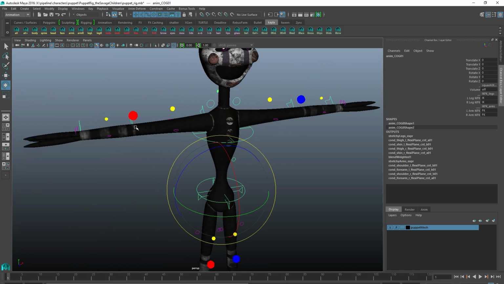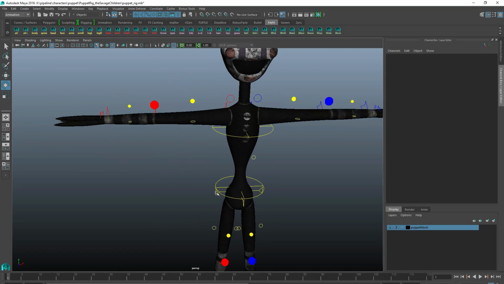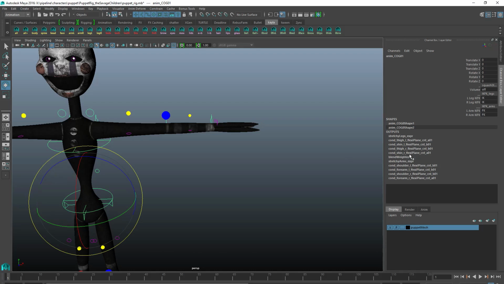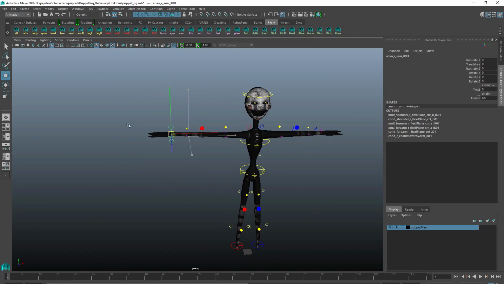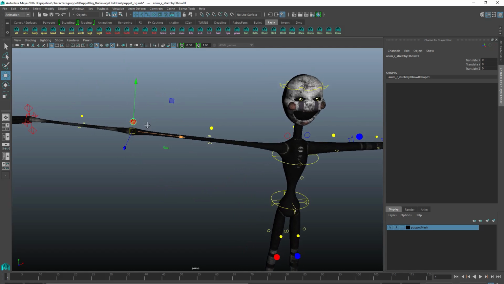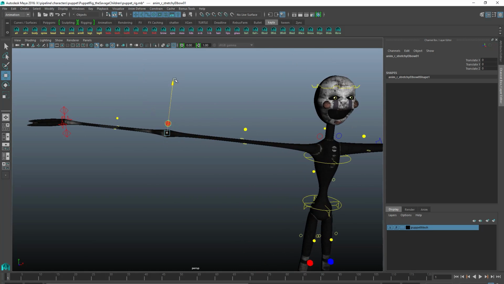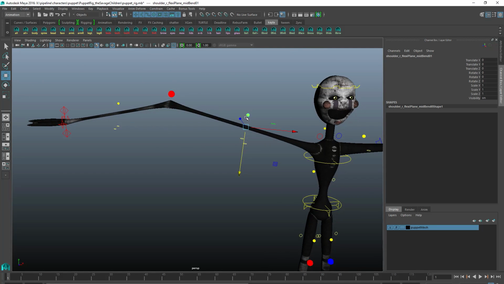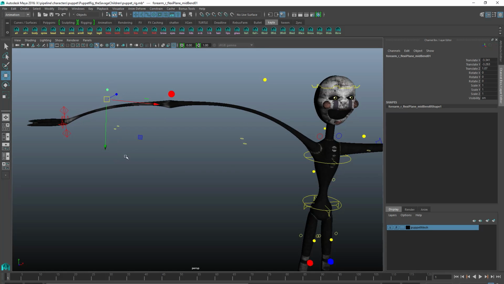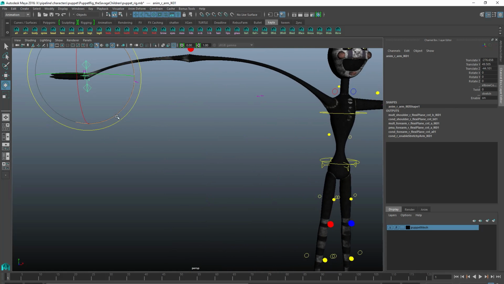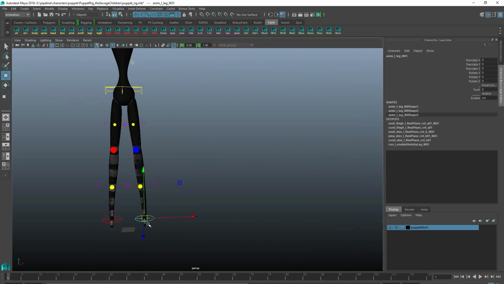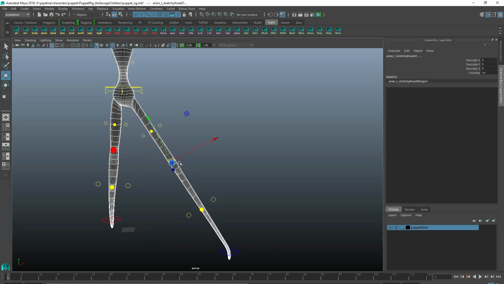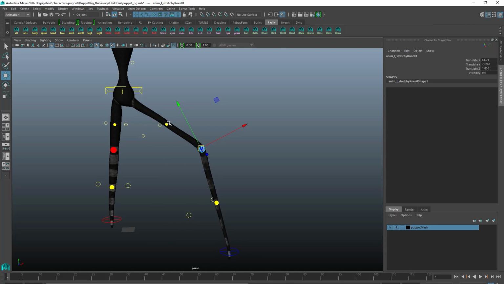But what's really cool about this rig, if I go back to IK on here, you can really get some really cool curves going on. So you see these little balls above here, you can actually stretch these out as well and really have this cool curve. You can even do something like this or like that to get these awesome deformations, right? So that's pretty cool. You can do that with his legs as well. Same thing. Get these really nice deformations here.